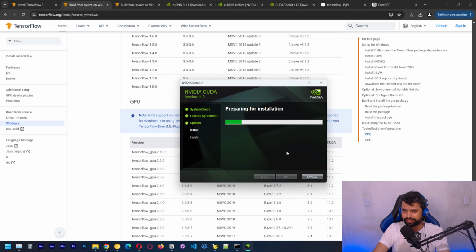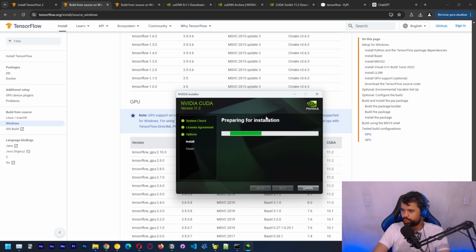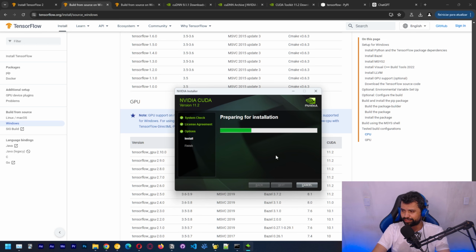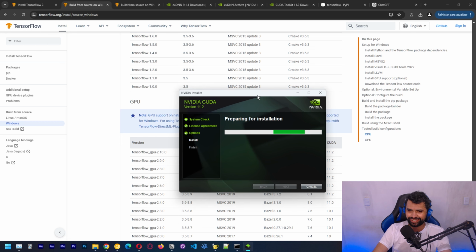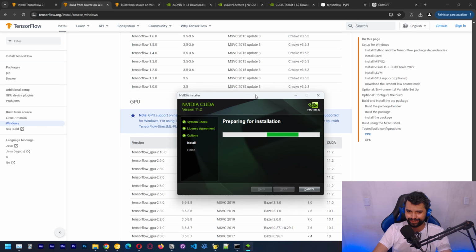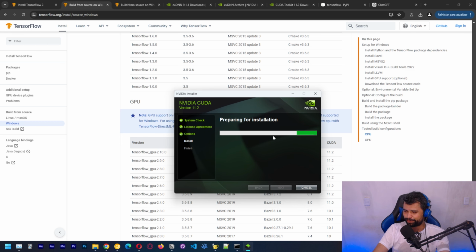It's so easy to install TensorFlow. I don't know why people are not enjoying this experience. It's so easy, right? So easy to install TensorFlow. Okay, you guys remember when you had to write all that boilerplate to add two numbers? Okay, we miss TensorFlow so much, right? The old times of TensorFlow. I know pretty much all the DeepMind team is using JAX right now. Let's see. This is gonna take a while. I should probably put something here for the time to pass quicker. But let's see. Preparing for installation.